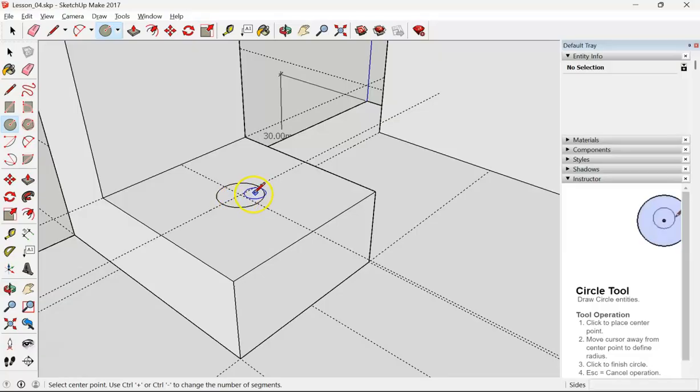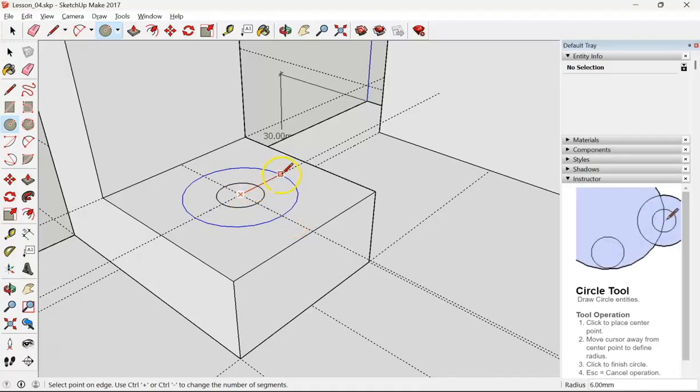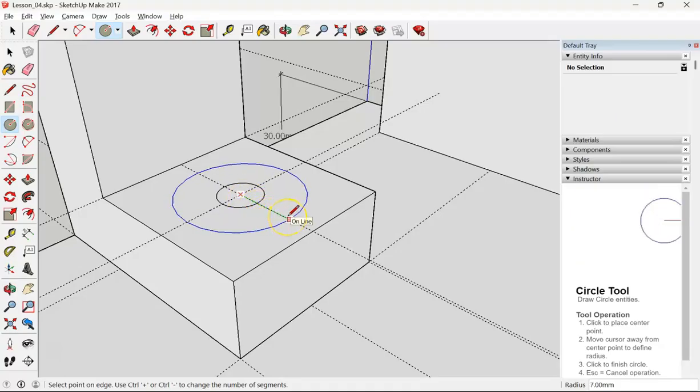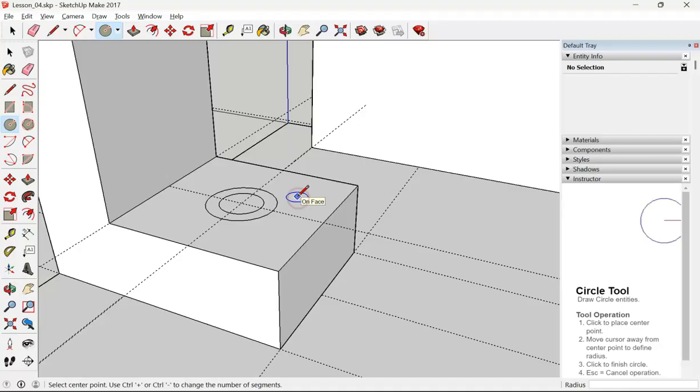Always, and also notice, whenever I make the circle, it's either on the green axis or on the red axis like that. So you have to be on the axis. Don't go in the middle making circles like that. That will be a problem later. So it's always better to move on the axis when you're making. So clicking 4 here and hitting enter gives me that circle on the outer for the head.